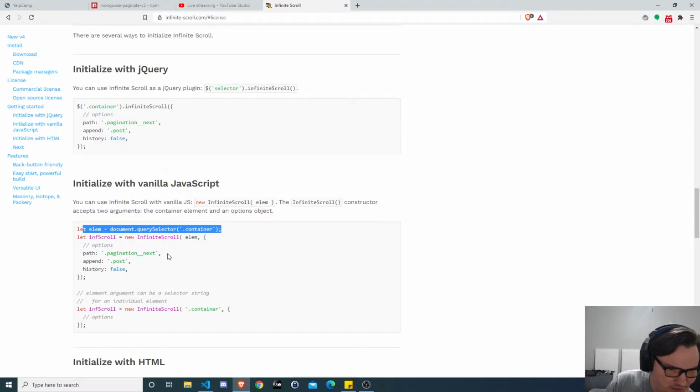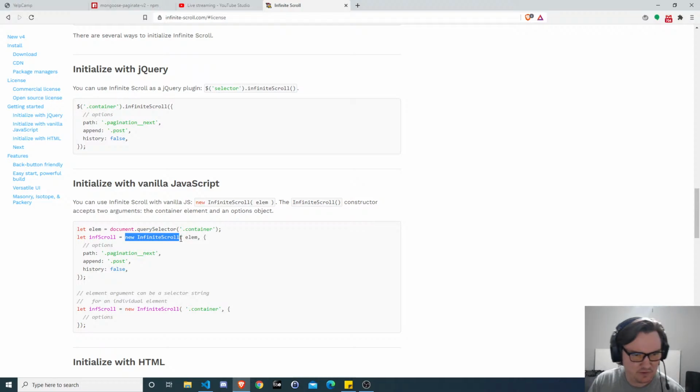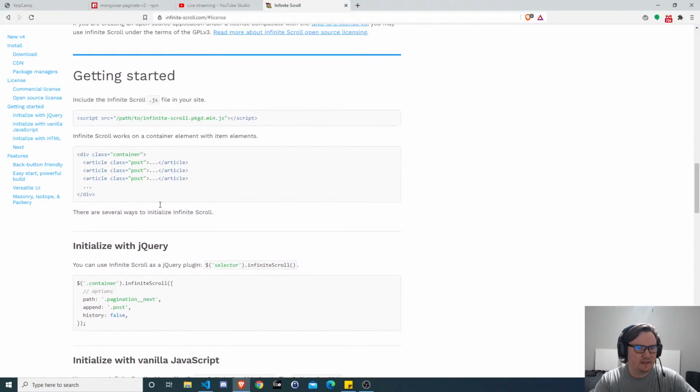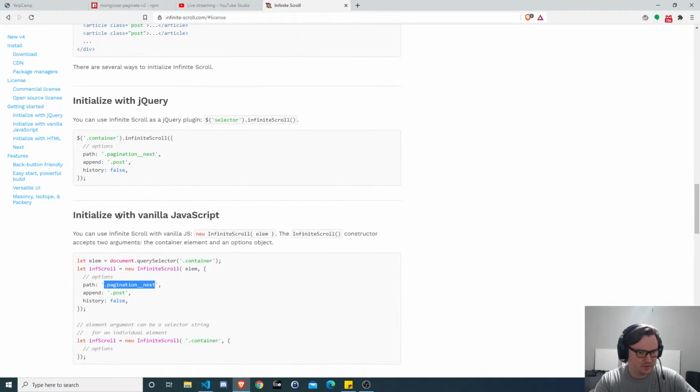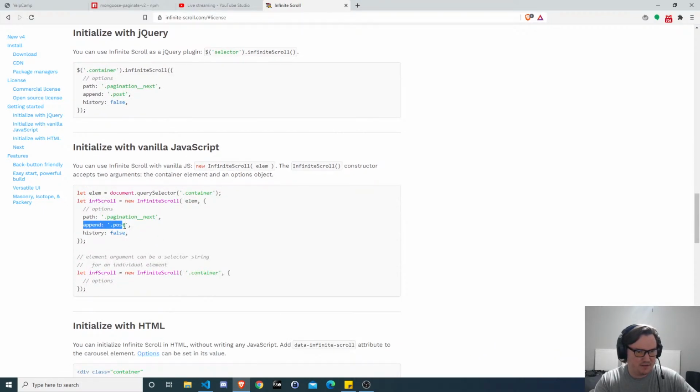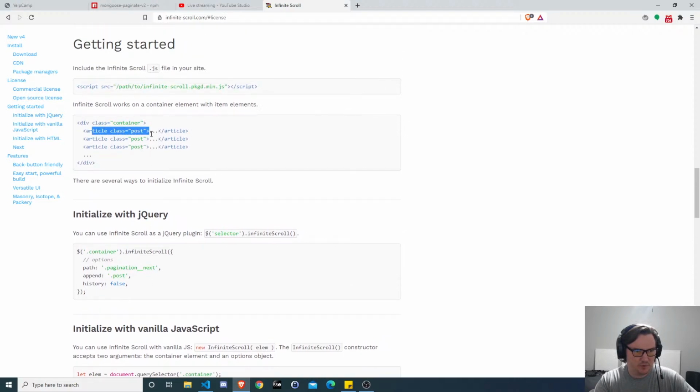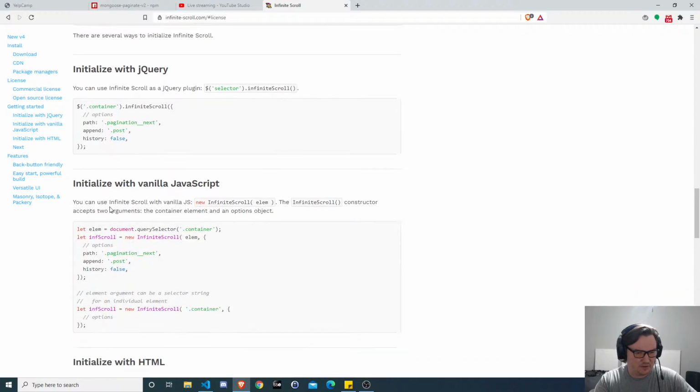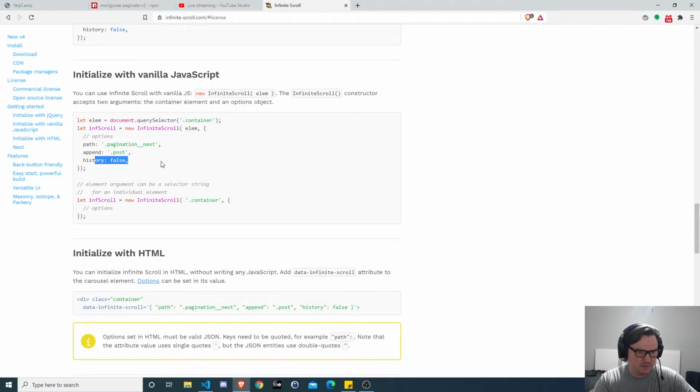So you find the container, you initialize a new infinite scroll instance, and you pass in the container element and pagination next. I'm not sure what that is because I'm not seeing a class for that. And then append, you're just appending the next post to the container. I don't know what the history is for.